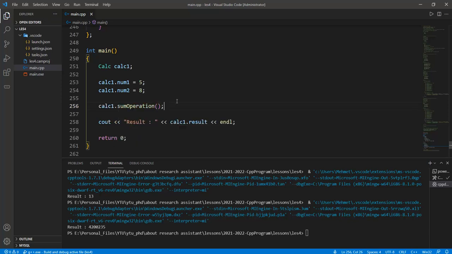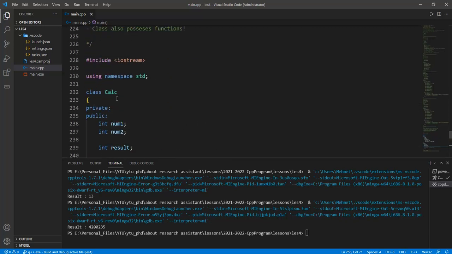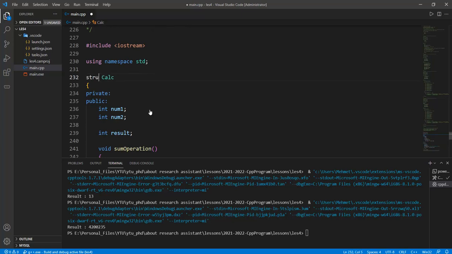Okay, so is this the basic difference, that a class can call some function but struct cannot? Is it true? No. In the C++ programming language, every class can be interpreted with the structure notation, like this one.